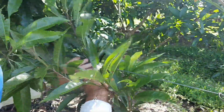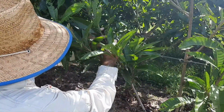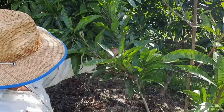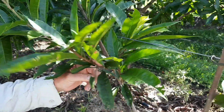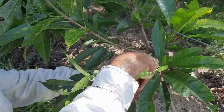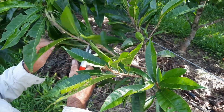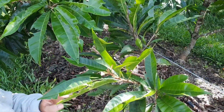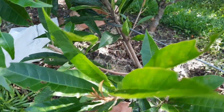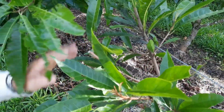This one needs to come in front. So you don't want too much growing back in here. So take them, just tip prune that. This one here is going to come off completely, because that was growing too parallel there.